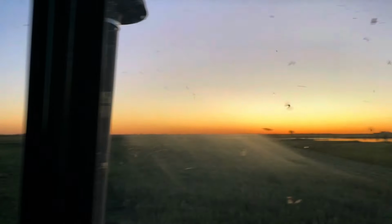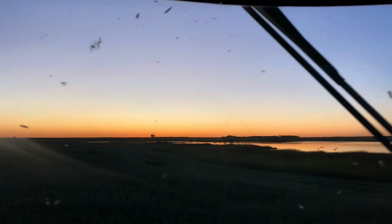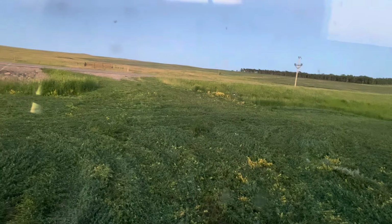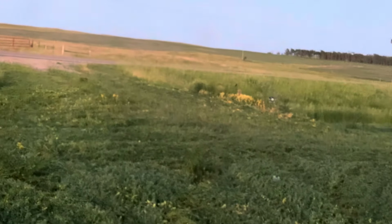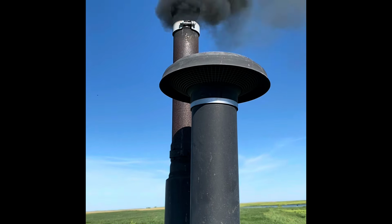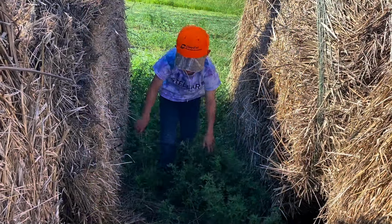All done cutting for the night. Now it's time to make the mad dash out to the four-wheeler, because all these bugs are trying to attack the tractor. This is going to be fun. They're not mosquitoes. They're just those nasty ones that get in your face and your mouth and your nose. Four-wheeler's over there. Kind of see it. Not too far. I'll make it.